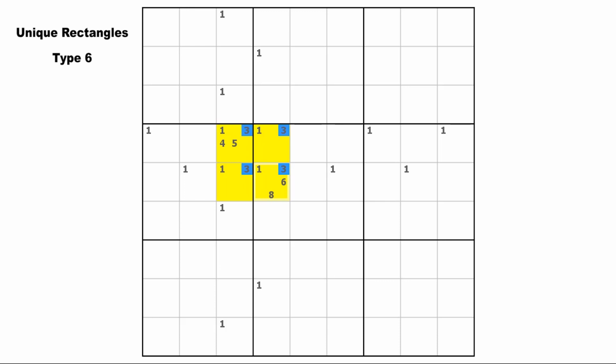But with a UR type 6, we do know, because these 2 candidate 3s cannot be true. And here's why. If you solve this cell for 3, that creates a naked single in these 2 cells, and now you have a hidden single up here, and that has to be the 3. So that can't be. There's your forbidden pattern.